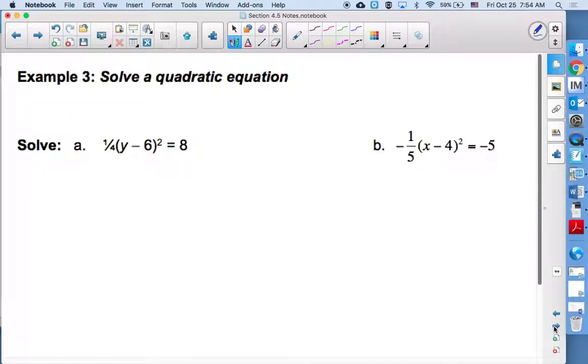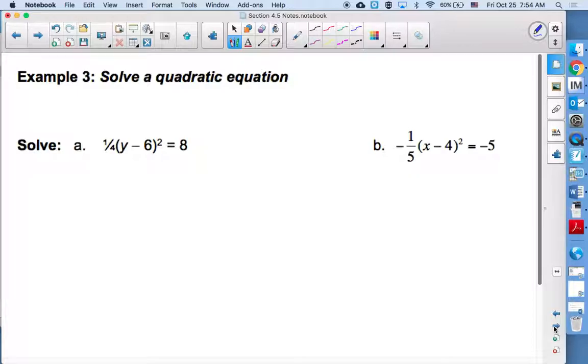So we are going to look at today solving equations, and we're going to use this process of square roots to help us solve equations. And you will see that we might have some square roots in the answers. Others might turn out nice. But we have something that is squared in our problem, which makes it a quadratic, and that's what we've been working with factoring. These problems have parentheses. We have a 1/4 outside. You have this parentheses squared, and then you have an 8. And our goal is to solve.